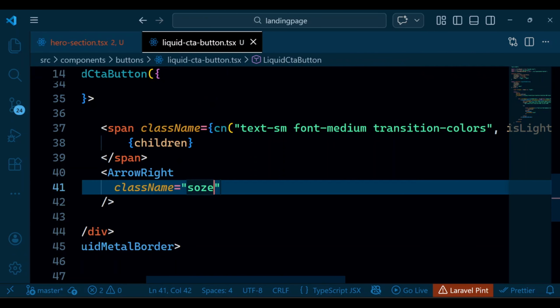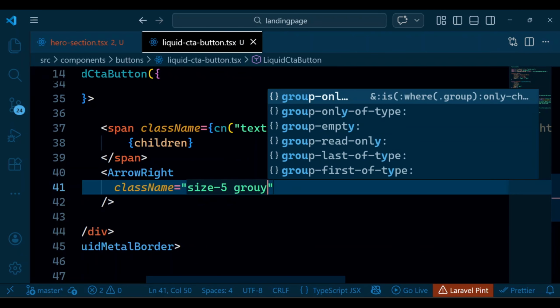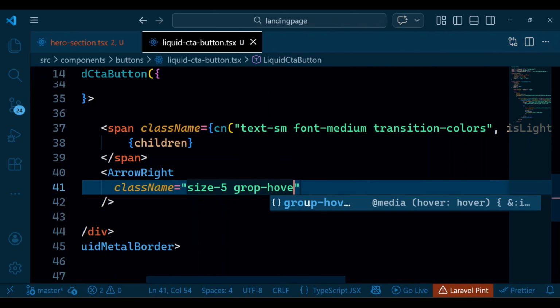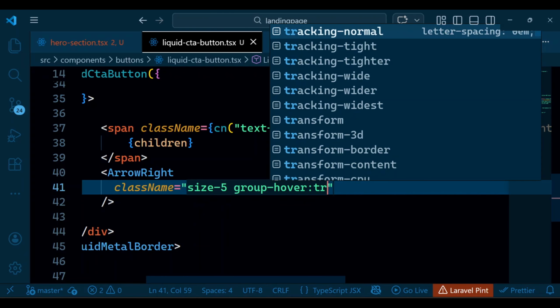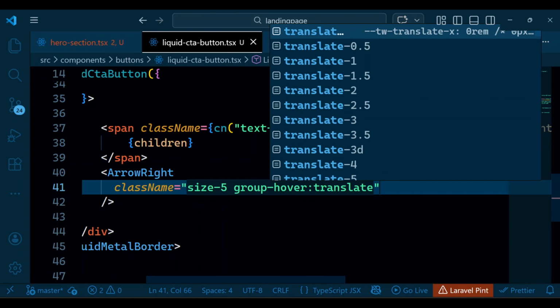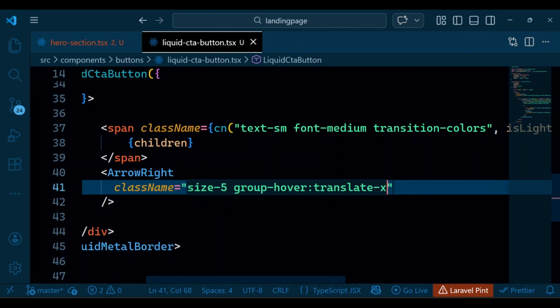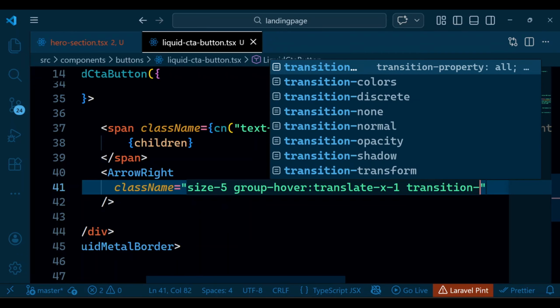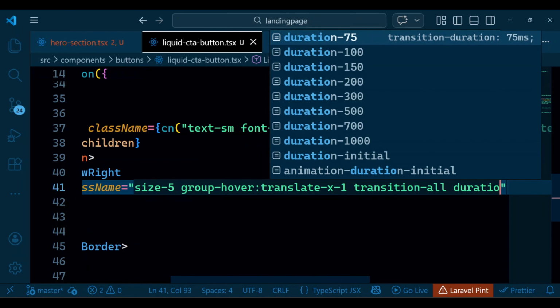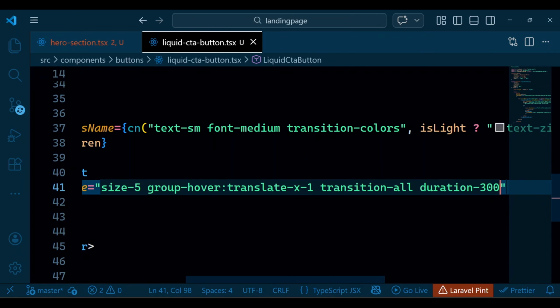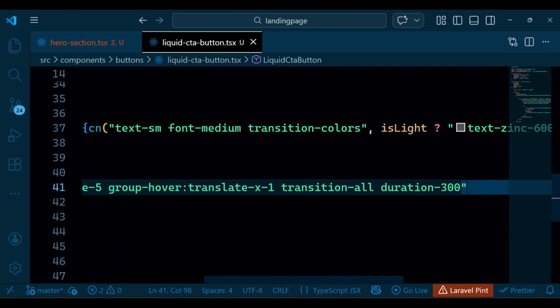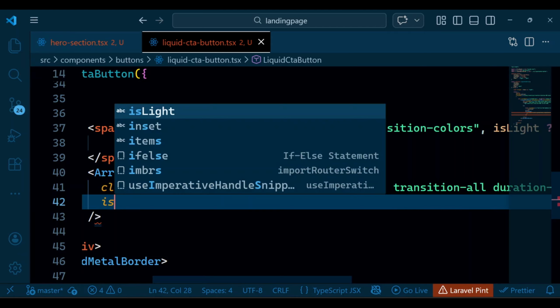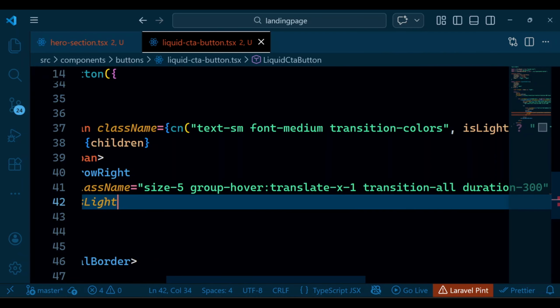So size 5, group hover translate x1, transition all and duration 300. That's it. After that, I will pass the condition, slide.